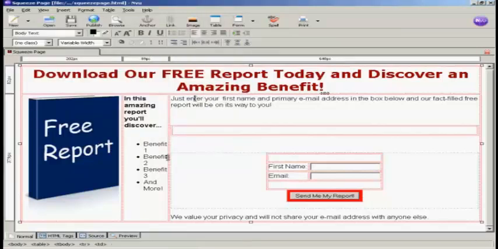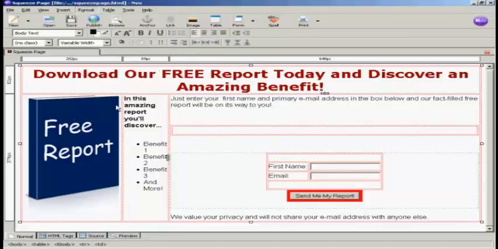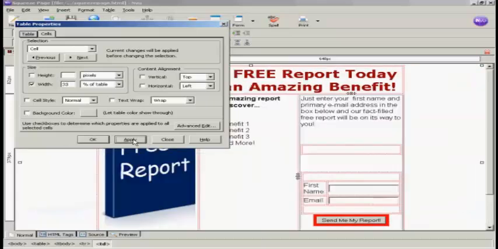And then because of course this table cell is now a different width, I'm going to adjust that as well. So again, format, table cell properties, and I'm going to have that as width is going to be percentage of table from the drop down menu, and put in 33% and apply and OK.